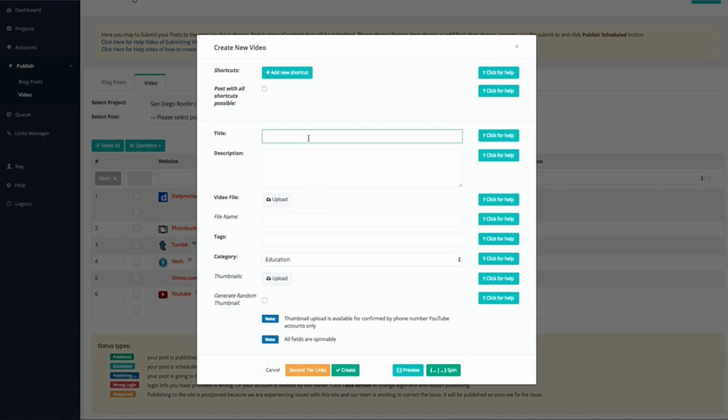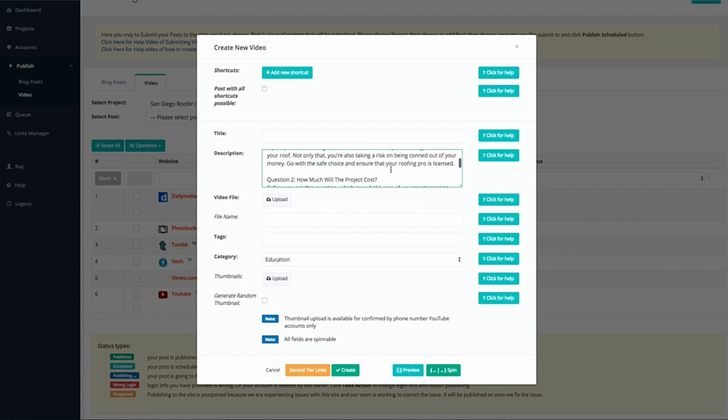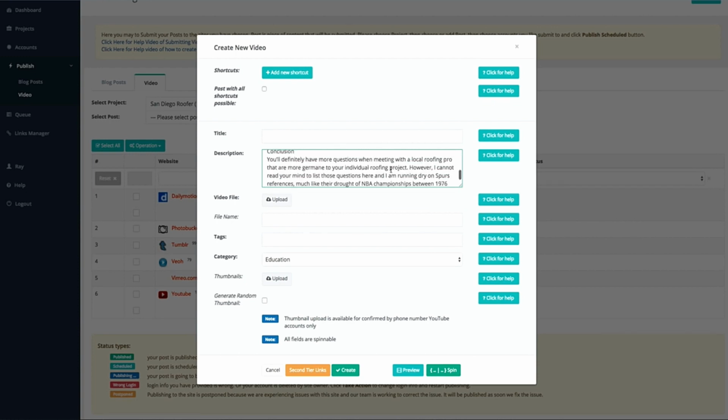So we're going to create a nice little description in here, and I'm going to copy it from a file that I've already created. Okay, so I've pasted in a nice long article that you can see in here. It's got a good long description. And what we're going to do now is have a little bit of fun with this. So you can see here where it says San Diego.